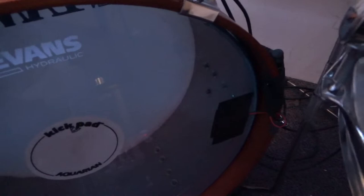I don't get any double triggering. I don't get any mis-triggering. It's actually quite amazing that it works that well. I don't know if I just got lucky with the type of piezo that I used, but it works really, really well. That's all it is. It's literally just taped to the drum, and I haven't had a single issue with it, and I've been using it like that for months.